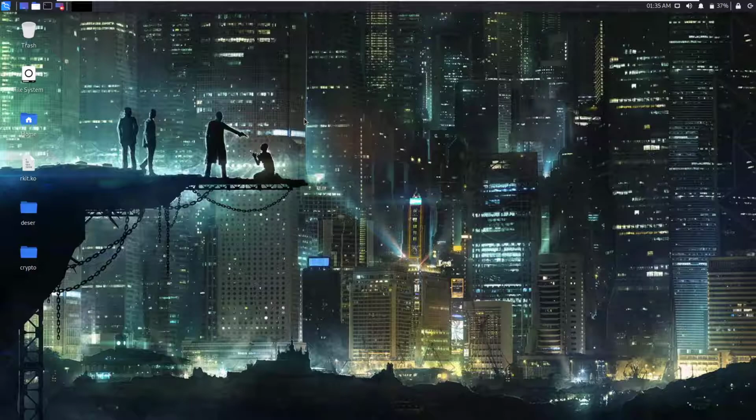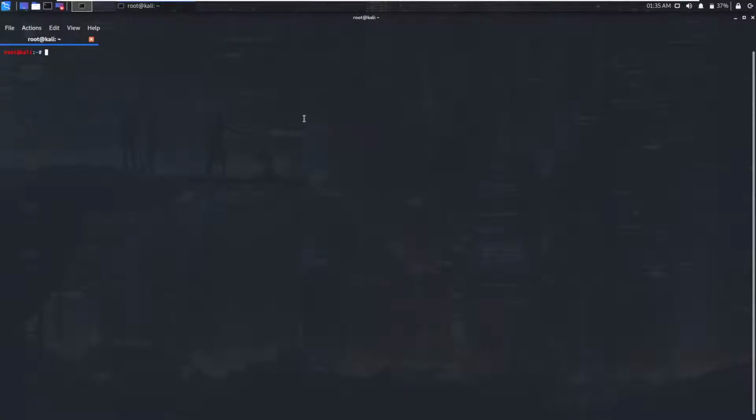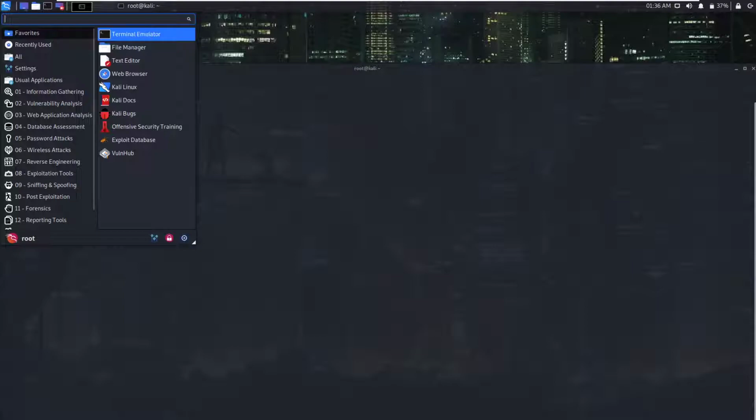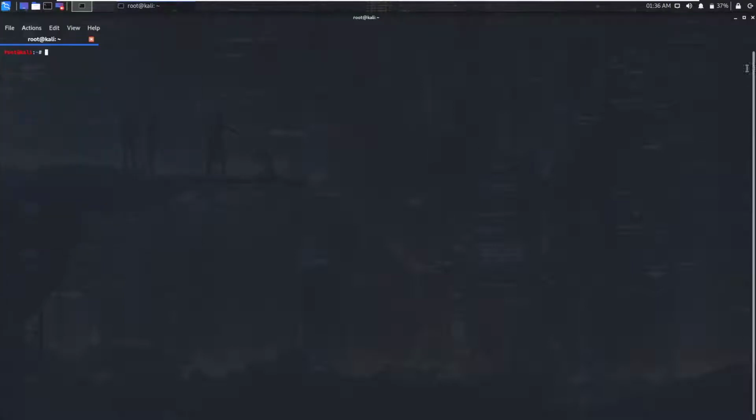First off, if you're in Kali, the main shortcut to get to the terminal is Control-Alt-T, and that'll load you into a terminal emulator. You can also get to it using the terminal emulator up here, or through this button right here. I'm going to full screen this terminal. We can make it even fuller screen with Fn plus F11 if you have function keys, or just F11 if you don't. That's not important, it's just something I like.